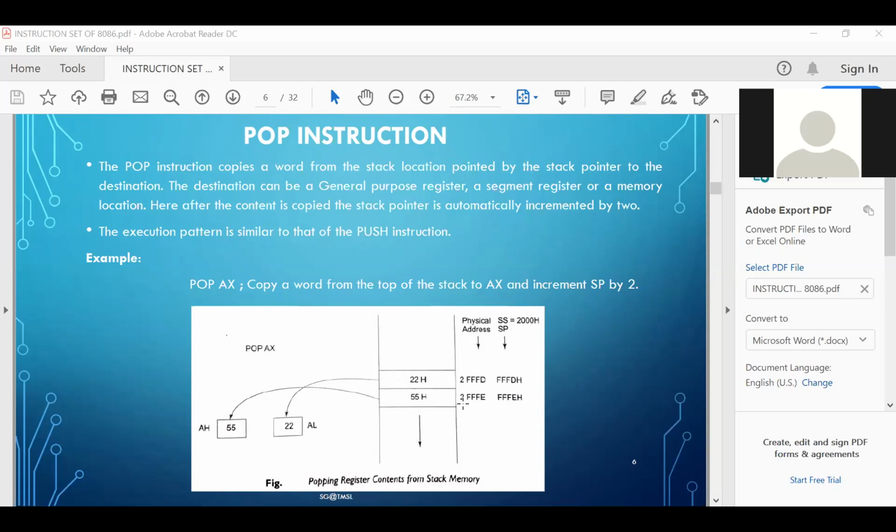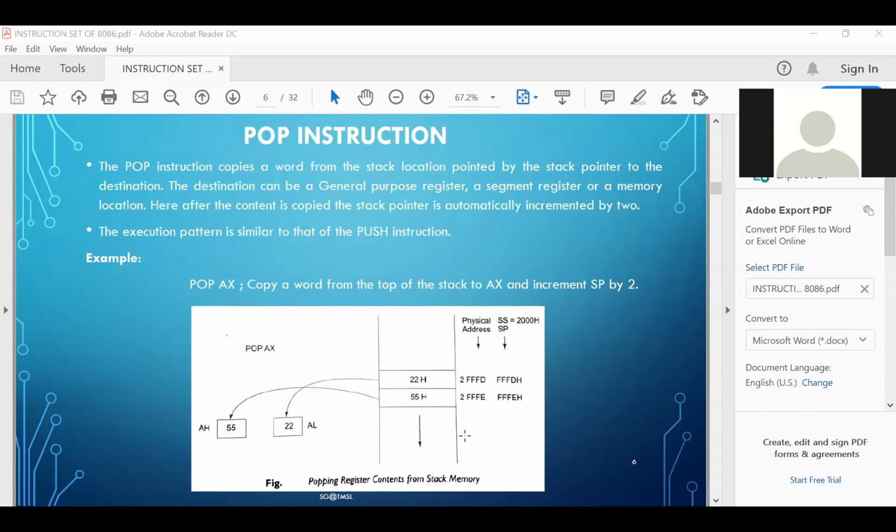And after that it is again incremented by 1, so that it goes into the top of the stack memory location where it is initialized. So one increment operation is performed here and another increment is performed here. Again, for pop operation, the stack pointer must be incremented by 1 because it is in reverse order. First it is D, then E, then F.